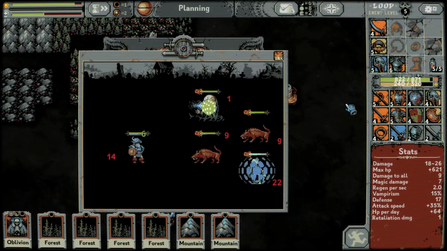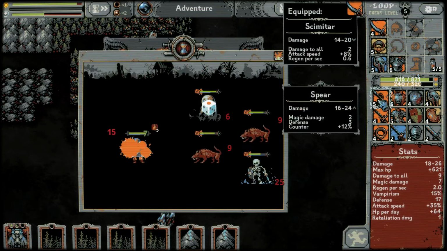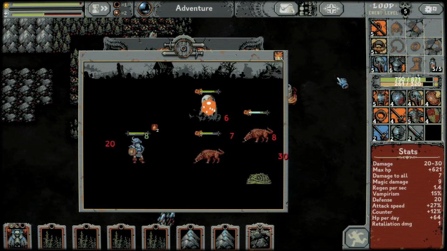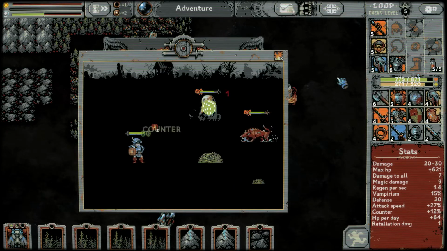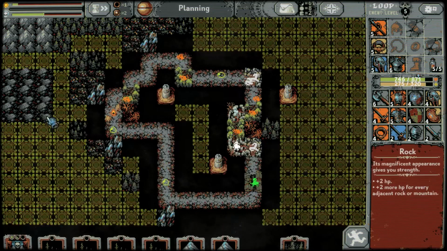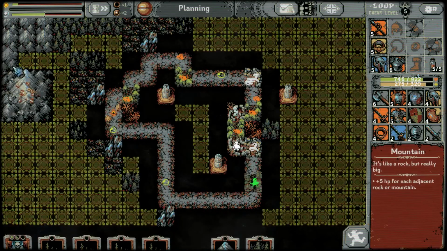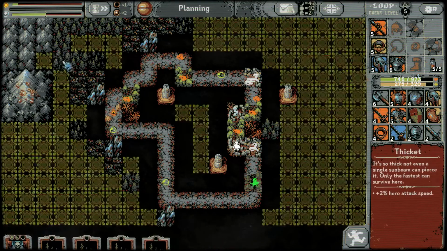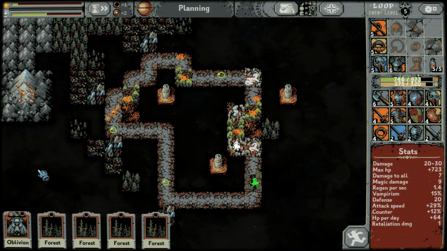Hang on, guys. Hang on. Magic damage, defense, and counter. Magic damage, defense, counter. Yeah, I'll take it. Alright, first let's complete our mountain. Now we can link up down here. That works.